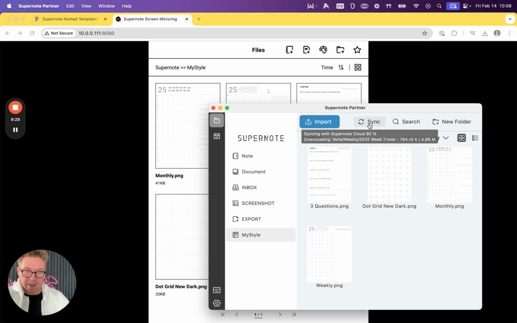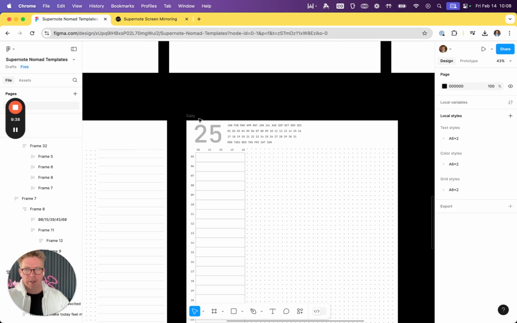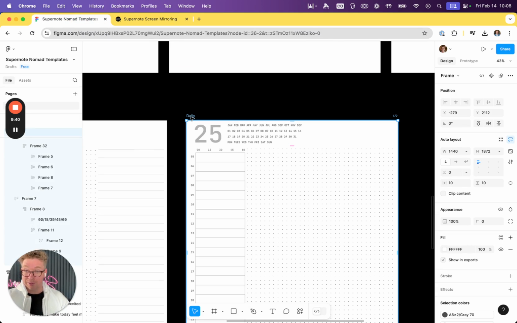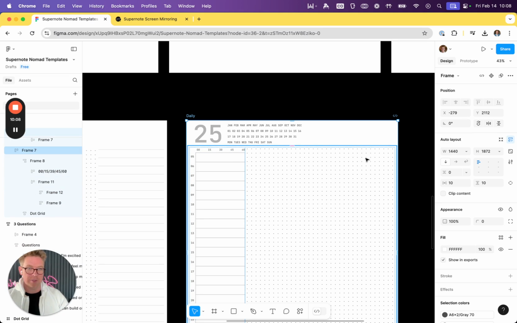Okay, it's still syncing, but you can see it deleted my daily. What I'm going to do is go over into Figma again, and I'm going to click on this frame. So there's a separate entity from a rectangle. Here you can see this is a rectangle. This is a frame. A frame can be created to have auto layout, and that's how all this stuff works, where I was showing earlier that you can move things around. A frame is very specific in that it has a name versus rectangles do not.